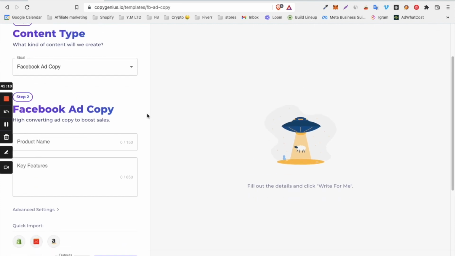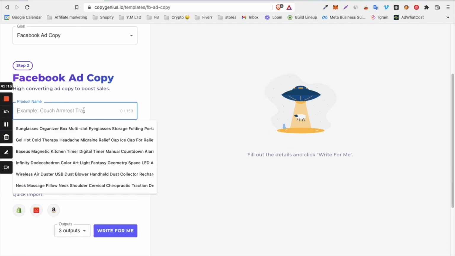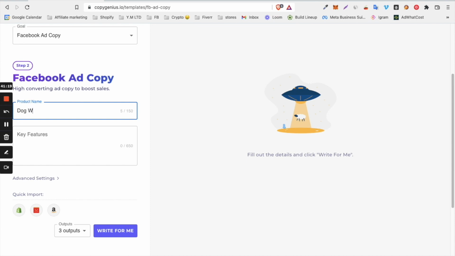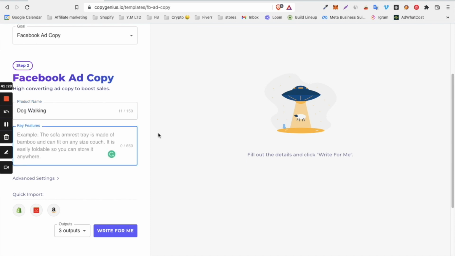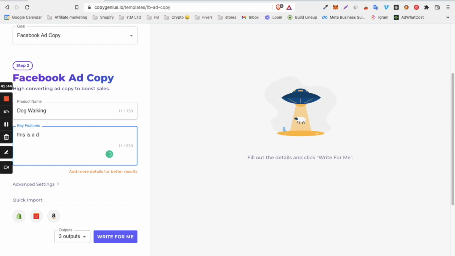But in this case, our product or service is going to be dog walking. So type in dog walking, and here you just want to describe your service in the clearest way. So here we're just going to type in, this is a dog walking service by people that absolutely love dogs and they are dog owners themselves.